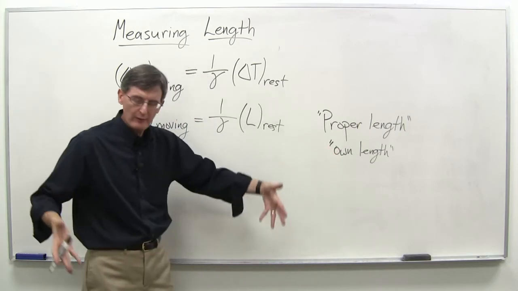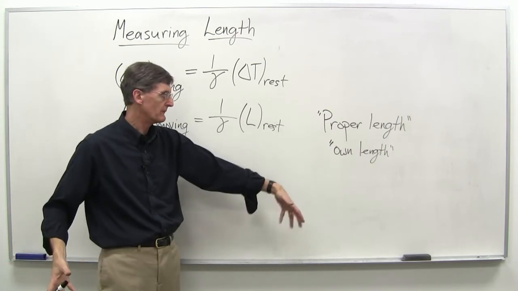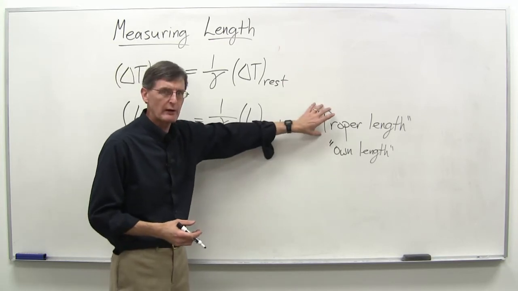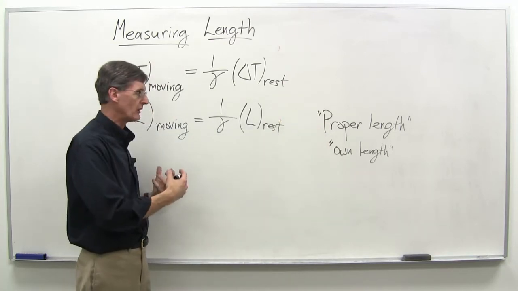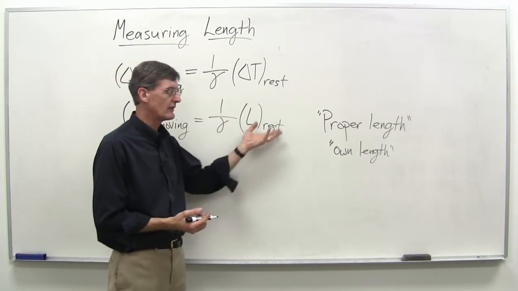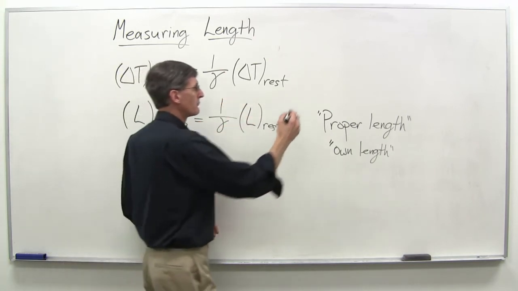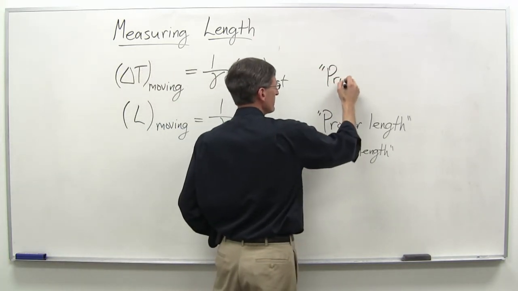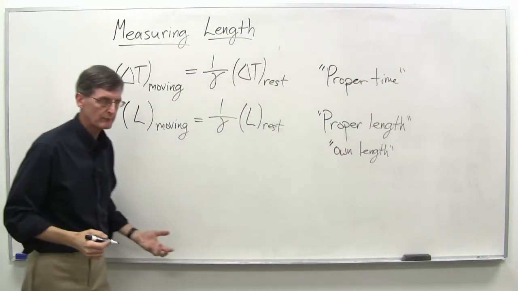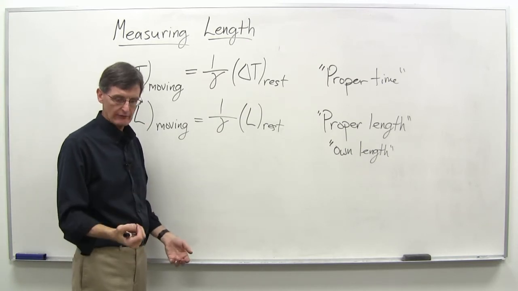In other words, it's Bob's own length at rest as he measures his spaceship, or whatever he happens to be measuring. And proper length has connotations of, okay, if this is proper length, another length we might be talking about is improper, and that's not the case at all. So it's the length measured at rest. And same thing for time. We could talk about proper time, or sometimes rest time. So that is the time measured on a well-running clock at rest.